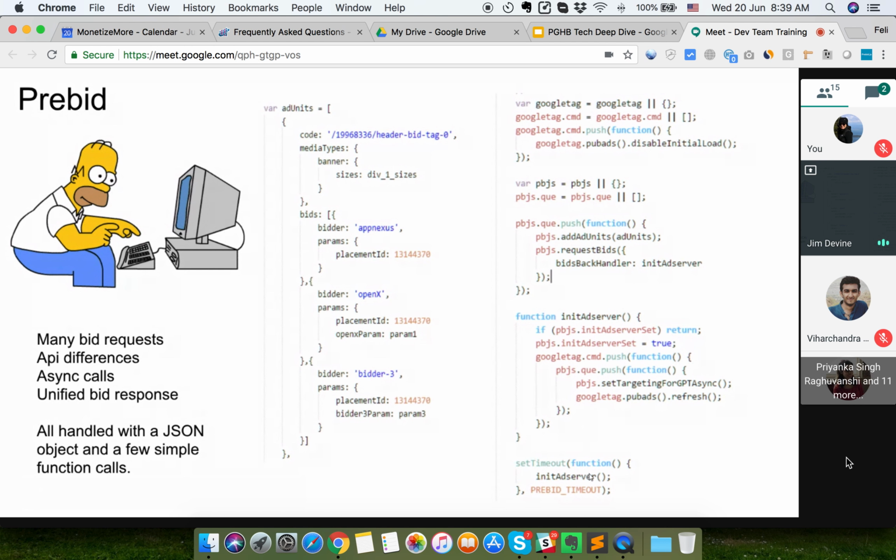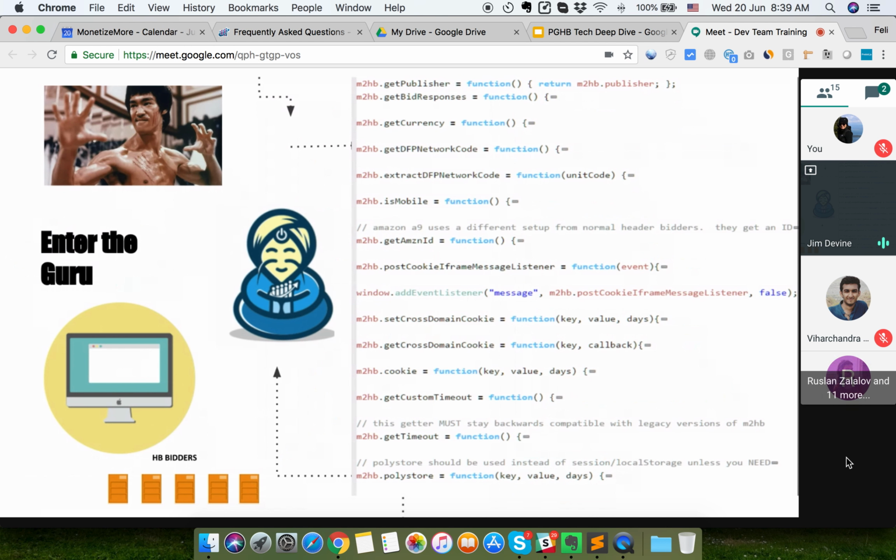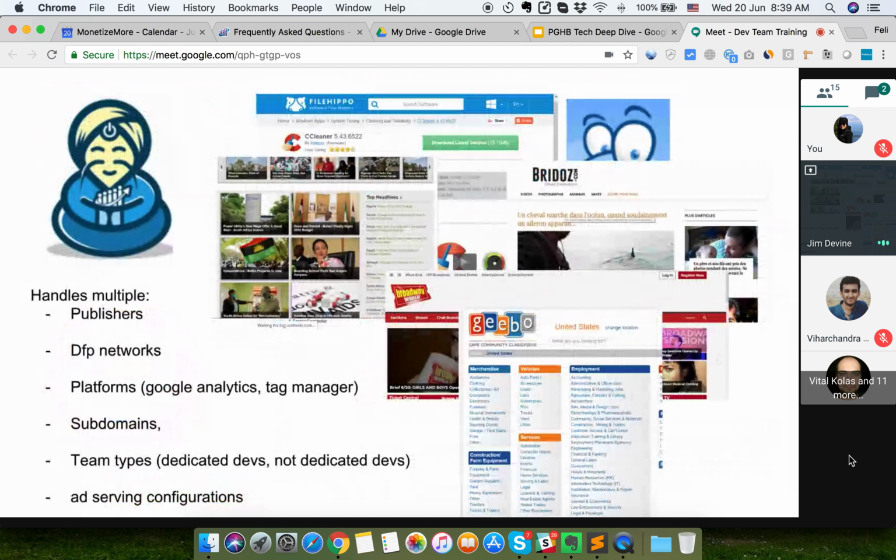Then the next stage up from this, we enter PubGuru. What PubGuru does for Prebid is kind of what Prebid did for header bidding API requests. So it's set up to handle many, many websites. It's set up to handle many networks. It can interact with other platforms like Google Analytics and ad network reporting platforms. It has a bunch of logging features that let us track performance, impression drop, and improvements.